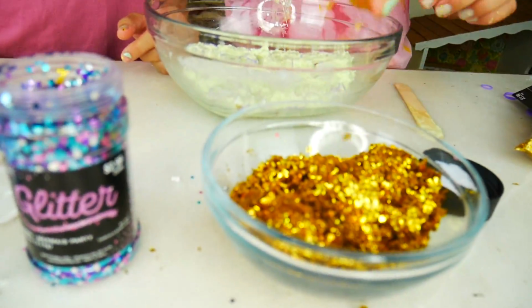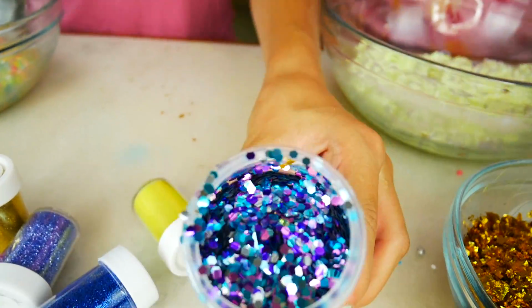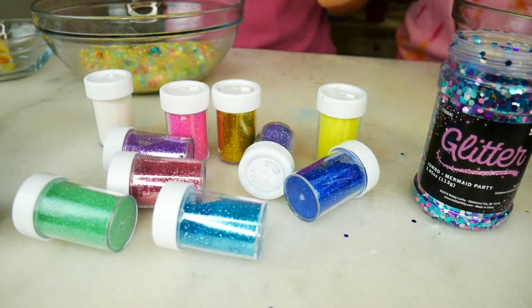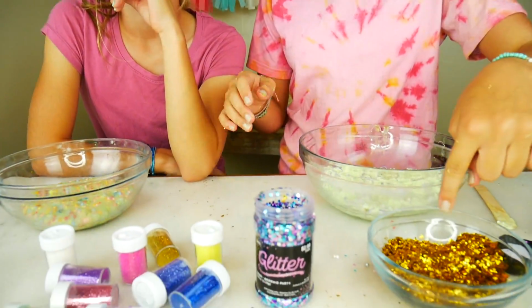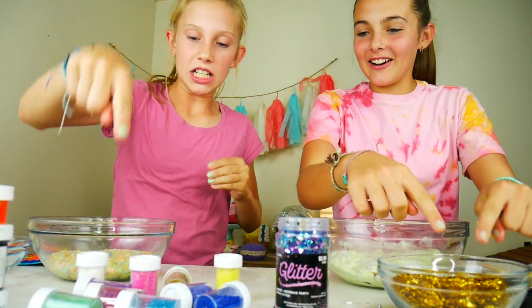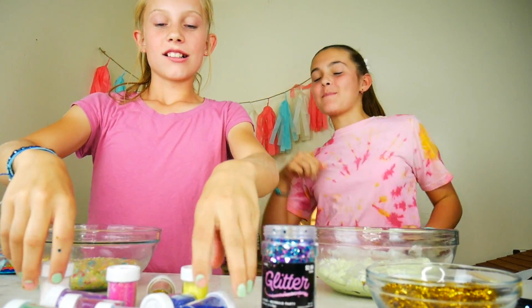Last round, and this is the glitter round. So we're going to do this confetti glitter. Gold, it's really pretty. And this confetti. And baby glitter. It's baby glitter. I'm ready, Ava. Okay. Do it. Okay, I'm going to choose this one. Okay, 3, 2, 1, gold. Oh! I tricked you! I got another point. Comment down below which one of us is the winner because we were not keeping track.